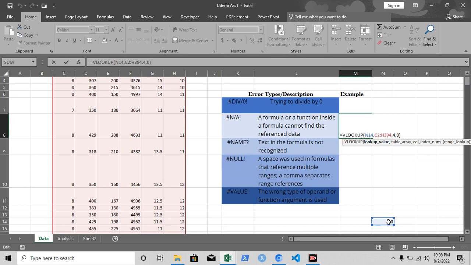He's looking for this 10 in this array that is painted in red. Then I want you to give me the value of it in column 4, and it should be approximate.